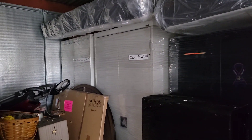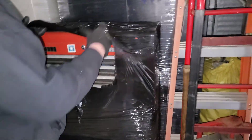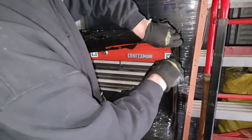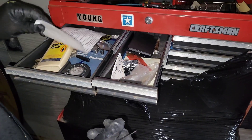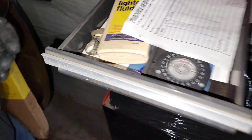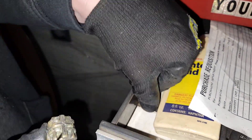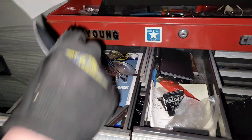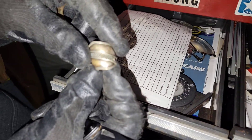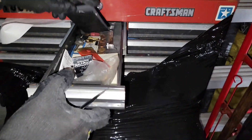Holy smoke — you got three cabinets! Craftsman cool box. So we got a couple rings here. Got the cross ring — that one's really nice. That's definitely sterling silver right there. This one is not. Jesse over here was telling me the last unit he bought, he found all kinds of jewelry in the toolbox — all kinds of gold. Our toolboxes are like our jewelry boxes.